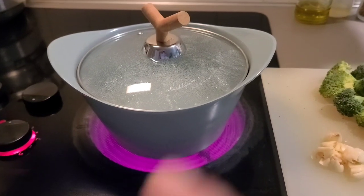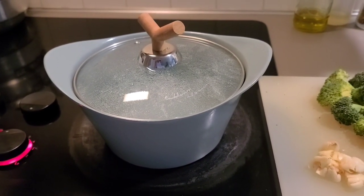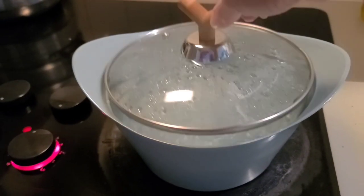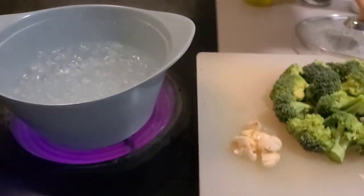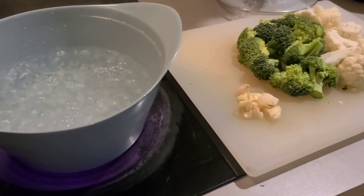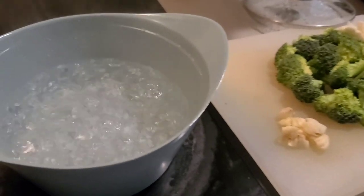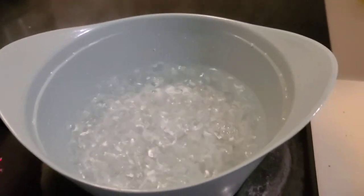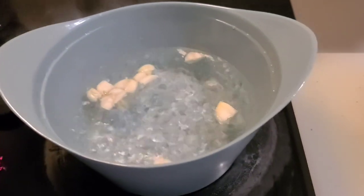Hintayin muna natin na kumulo yung ating water, and then we will add the rest of the ingredients. So ito na, guys, kumukulo na ang ating pot of water. So right now I will turn down the heat to medium high lang, or in between medium and low pala. So I will add the garlic. Lutuin muna natin, iboil muna natin yung garlic konti, mga 1 minute siguro.